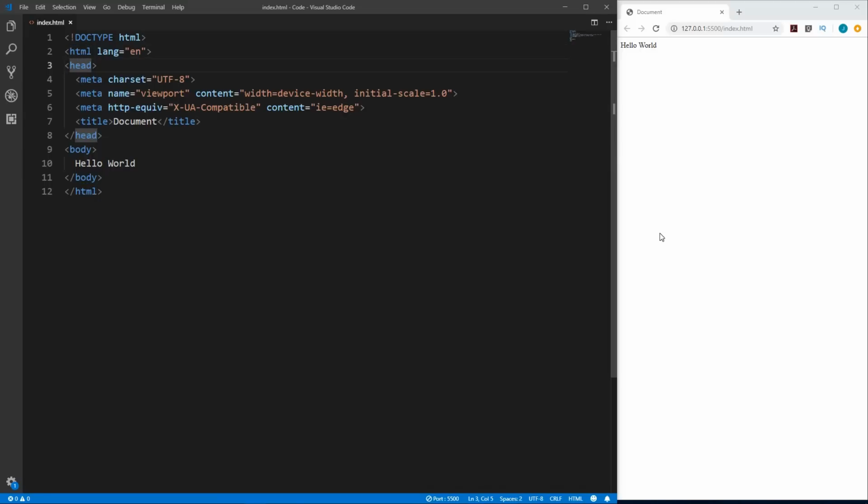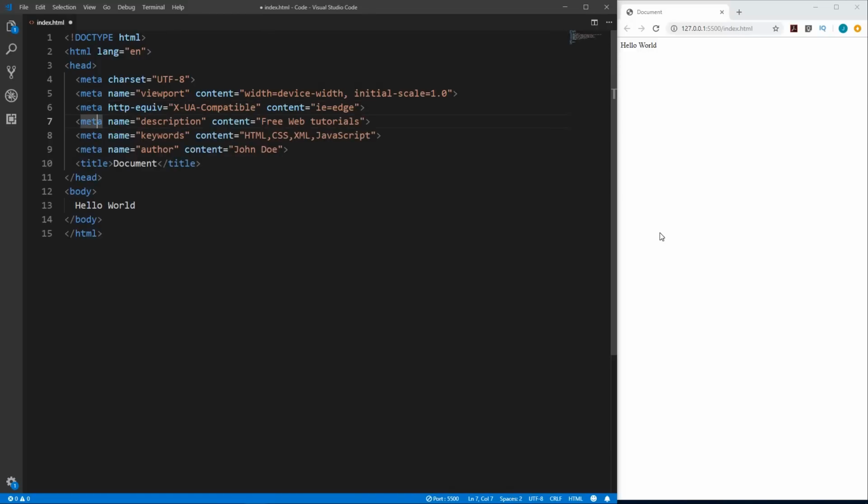The first element within the HTML tag should be the head tag. The head element contains metadata, which is information about the document, and it also contains style sheets, which we will get into when we cover CSS. The metadata items are used for SEO, or search engine optimization of the website. I'll add some more relevant meta tags here. The meta tags here for description, keywords, and author are some of the meta tags that Google and other search engines use for SEO. The title element specifies a title for the document.